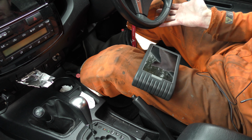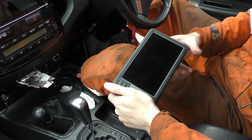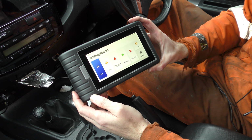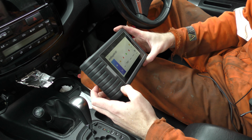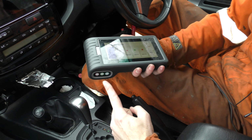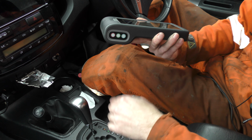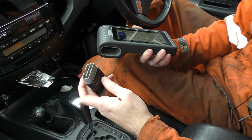Welcome to the interior of my Toyota Hilux. I have purchased a new diagnostic machine. This is the Topdon ArtiDiag800BT, and it is a wireless diagnostic machine. How cool is that? The diagnostic plug is stored inside a pop-out pouch. That is Star Trek. Oh, and I nearly dropped it.